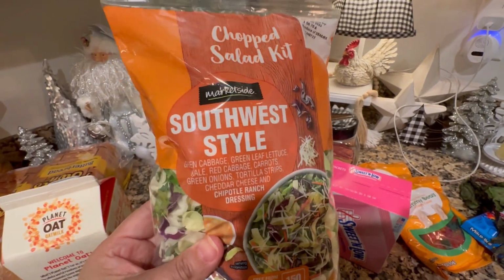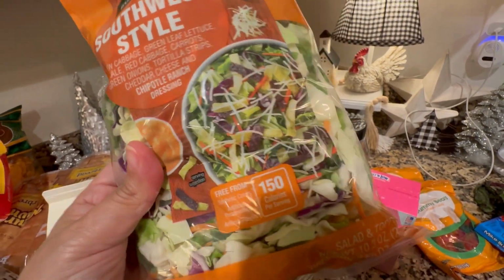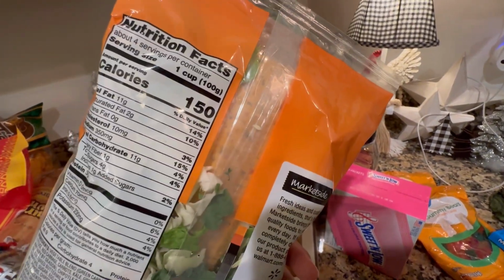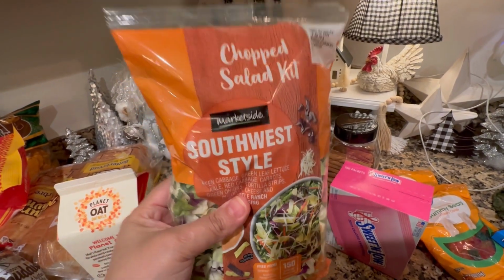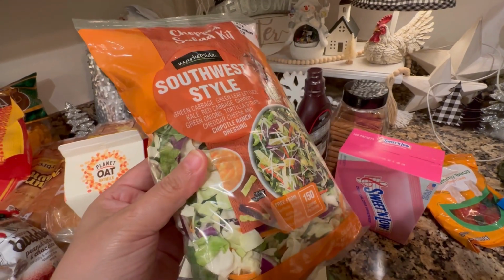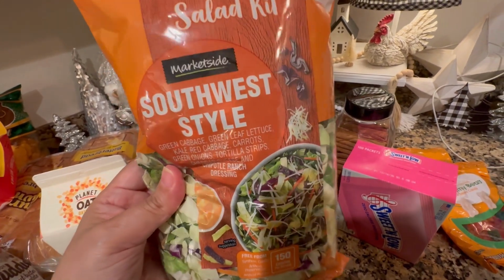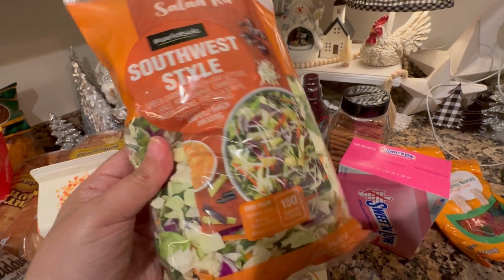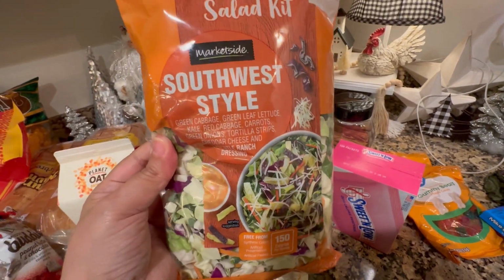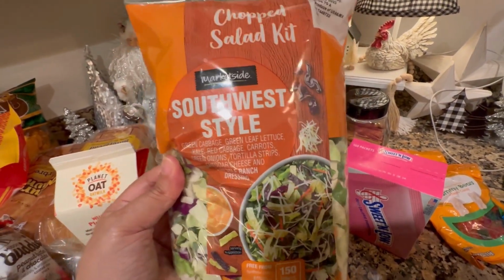Then I got these guys. I've been eating them for a while. I recommend the Subway style with the corn chips and the dressing. It all comes in there. Guys, this stuff is delicious. I have seen it before, I never grabbed it, and I'm like, this is good, guys, in a sandwich. You add it to a crunchy taco or fish taco. This is delicious. If you wanted something to do quick, this is the one. And I will post more videos, guys, of what I recommend.